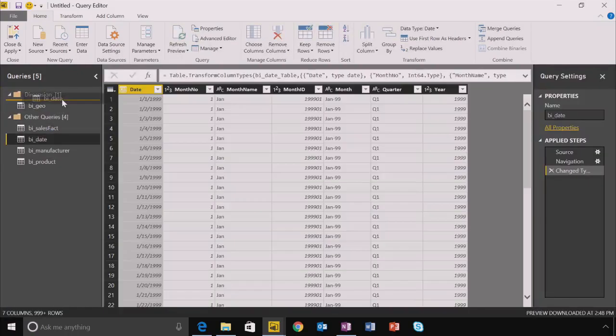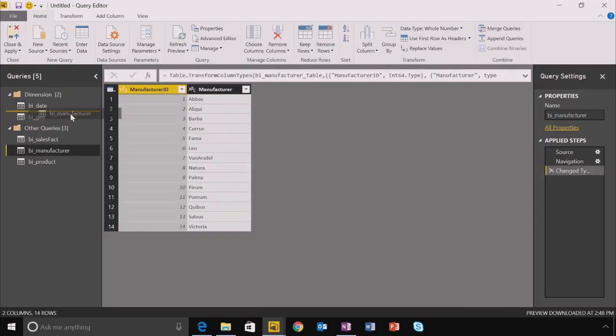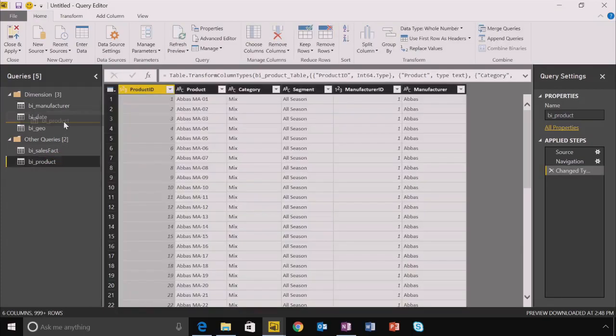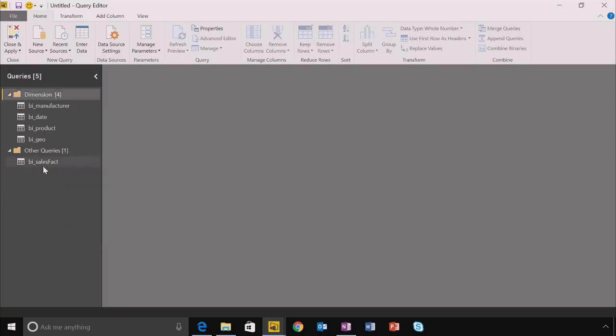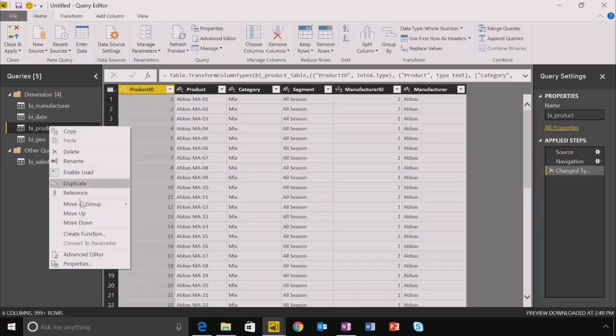Really simple. And you can choose exactly where on that list they go by hovering, and you'll see that yellow line appear. And I can do things like renaming these, ungrouping, deleting the groups, etc., as you'd expect. I can move individual queries around as well by right-clicking them and choosing this Move to Group option.